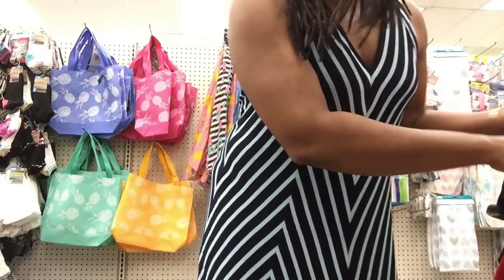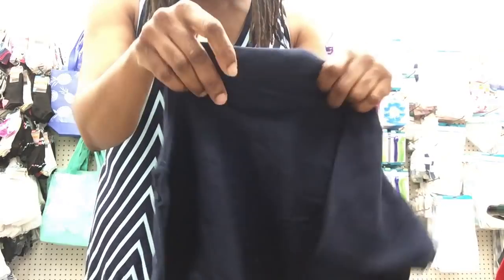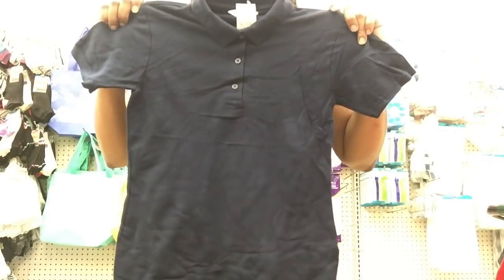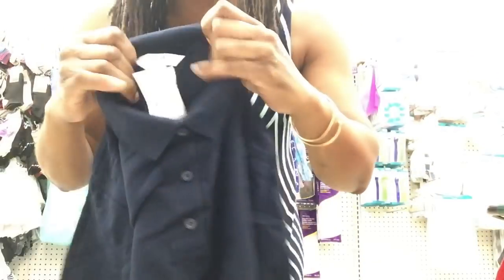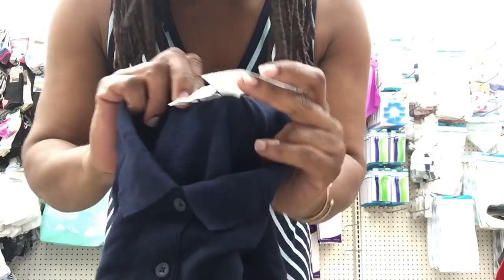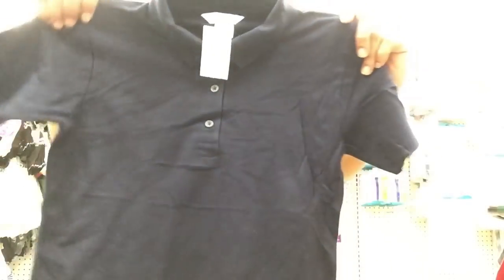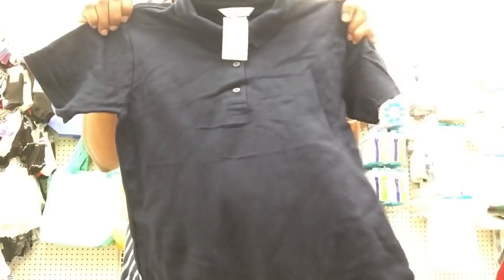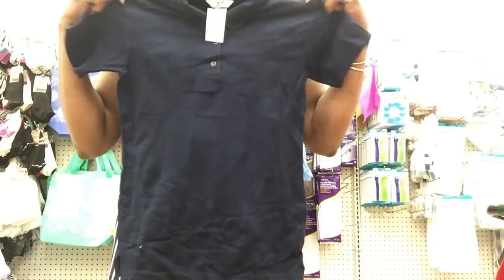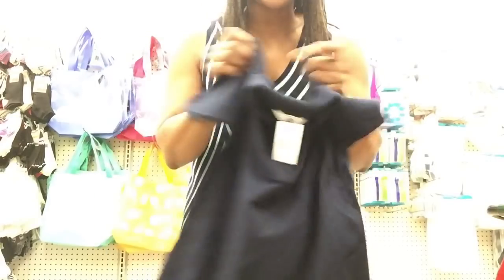This red one could be another one for one of my sons, or my brother who works for a nonprofit. They also have an Anvil polo — not gilded — in a small in navy blue. This is perfect for school uniforms for a child who wears navy blue polos. So check out your Dollar Tree and don't let these go by!